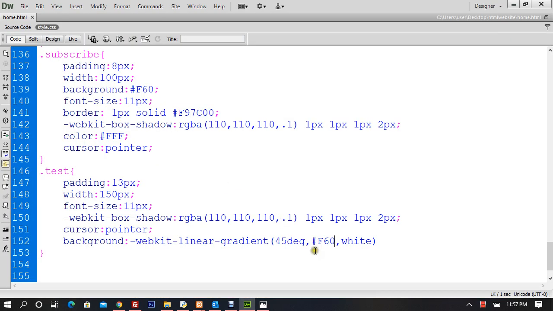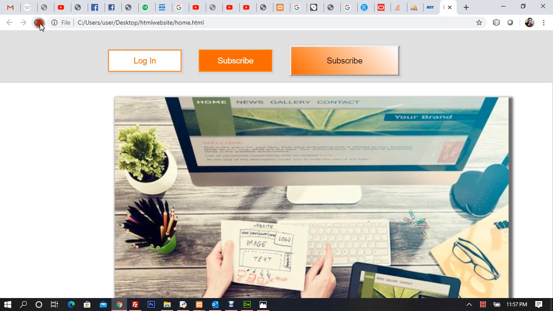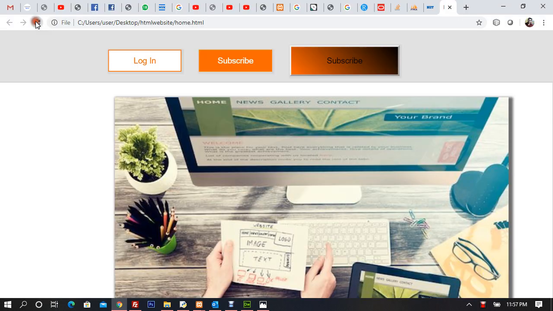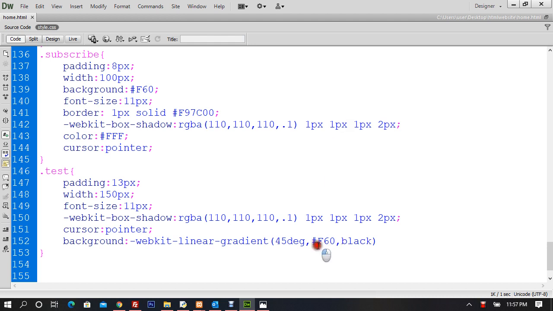Or you can mix two colors right here. For example, I have this darker and lighter color. I can mix two darker and lighter colors with linear gradient. Now you can see it's basically mixing. Or I can go towards white, or I can go towards black, and it depends on your choice. Now you can see this is what gradient is for you, right? You can say red and slowly start fading it towards yellow, or you can say black and I want to fade it towards yellow.